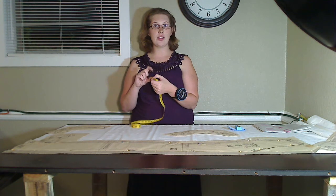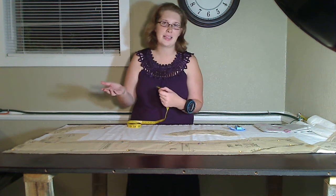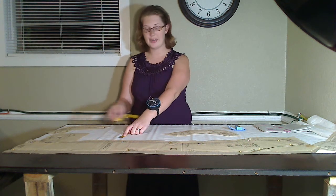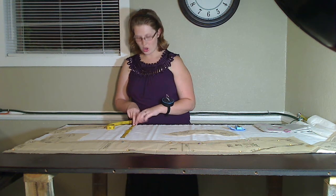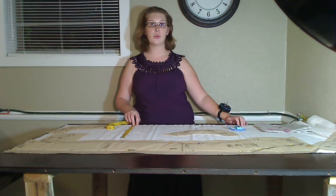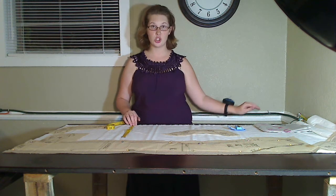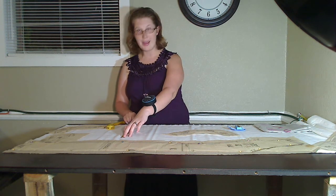So we're going to find that mark on there, but make sure that you know which line it is so that when you go to the other side of the line, you're not picking different marks. Does that make sense? Okay. So we're going to pick our line on here. I'm using the 1-inch line. We're going to one end of the arrow of our grain line. We're bringing it down to that selvage edge. We're picking a point on our selvage that is even and evenly continues through the selvage. So don't pick a line on the selvage that's wavy and is not consistent throughout it. Take a look, find a line that you know is nice and straight throughout your selvage. Pick that point and make a mental note.